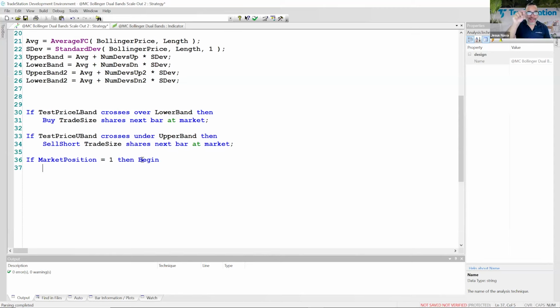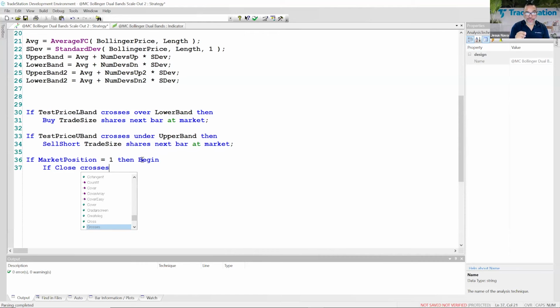So if I'm in a long trade, I want to, if close, we're going to use the closing price. If close crosses, if I'm in a long trade, I'm at the bottom of the Bollinger Band. Remember that the security has to be oversold, and it has to be turning up and crossing the lower band in order for me to be in a long trade.